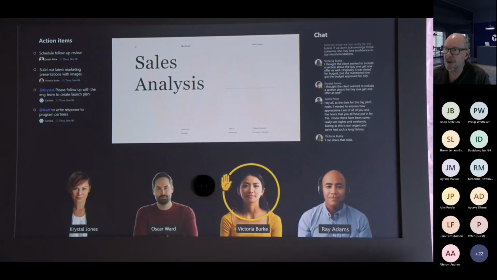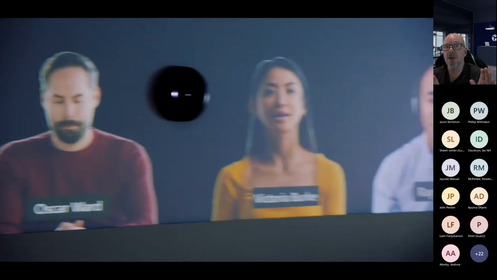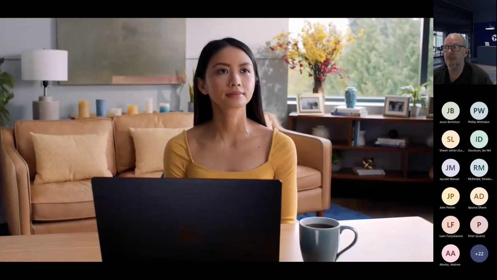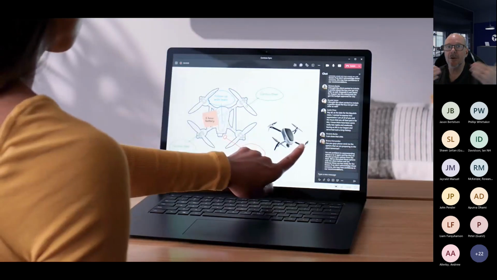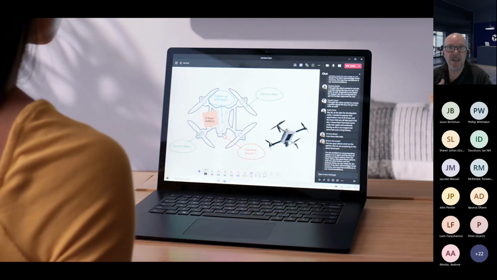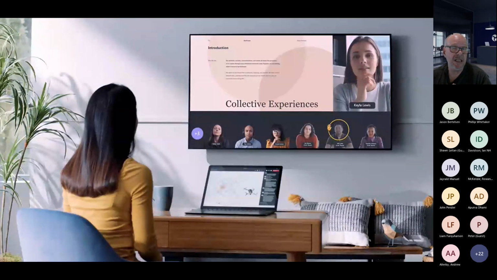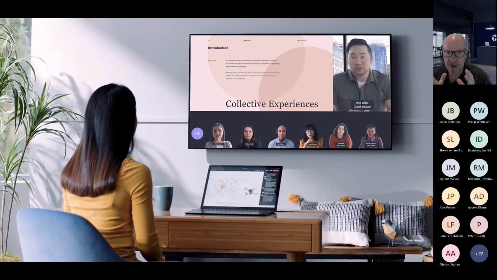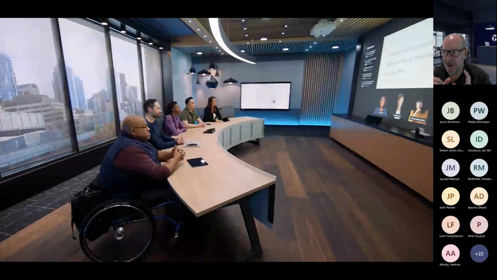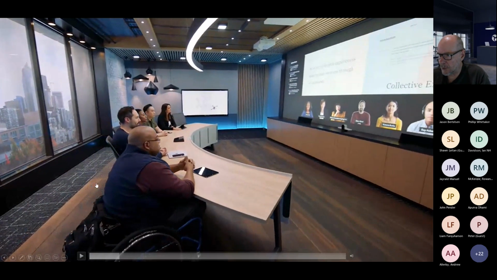When we go back to the larger one, you see that new rooms of the future, they've got that concave desk where we're all facing forward. So what the cameras can do, if you've got the intelligent cameras, they can take a person's face from a meeting room and give it its own separate video feed. I'll see if I can pause this. So see how they're all facing forward?